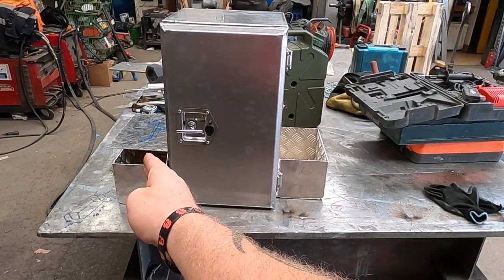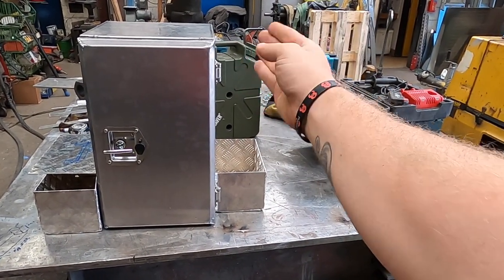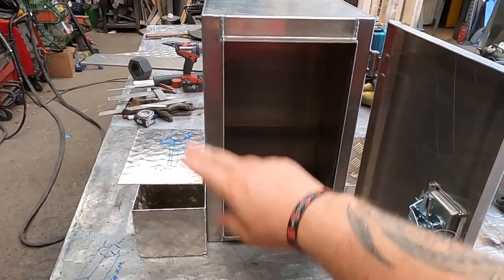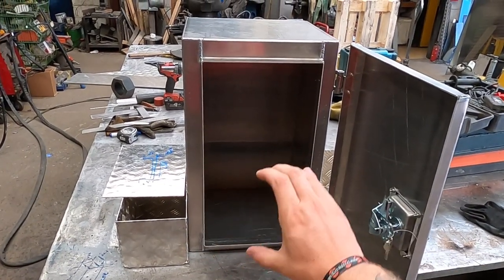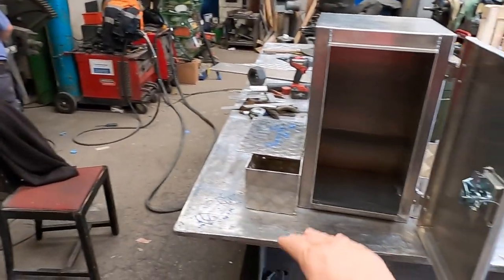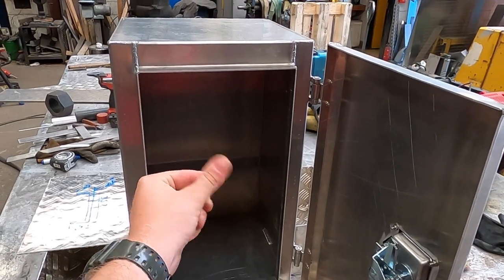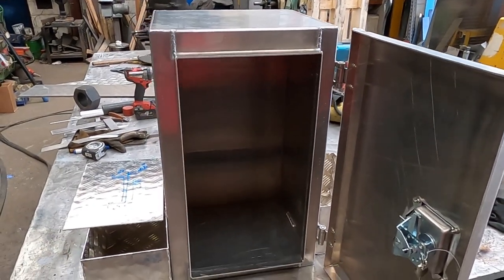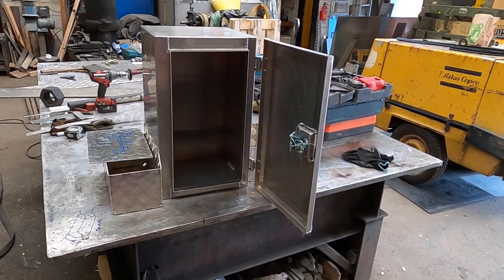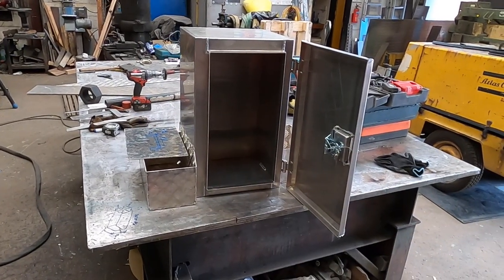We've got the Lifesaver jerry can holder there and the rope holder there. When I get home, I've got the smaller jerry can to mount on the side. We've took the seal out so we didn't burn it — that was Rob's good thinking. I'm going down from the 6kg bottle gas to a smaller bottle gas, then I can have a shelf in there which Rob's bending up now, riveted at any height I want. It's also leaving a gap down the back to run pipes or cable. I'll probably put a charging port in here so people can charge their phones. We also need a little lock so no one scrapes my £300 water filter.